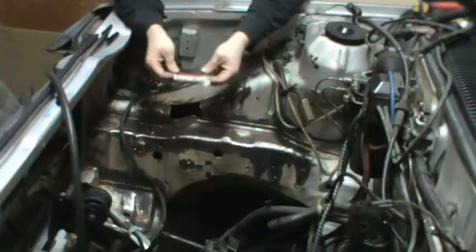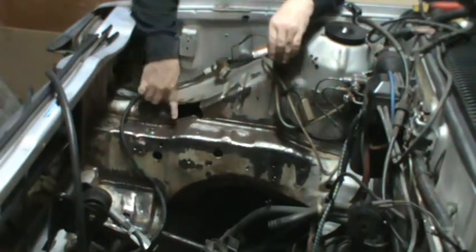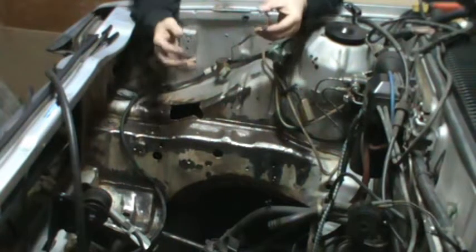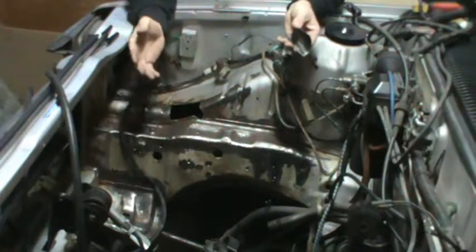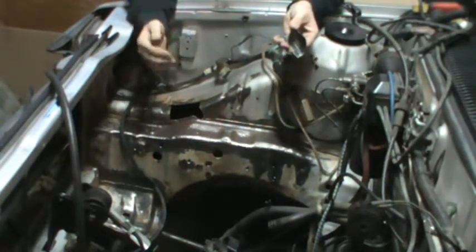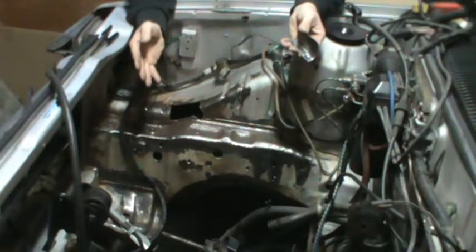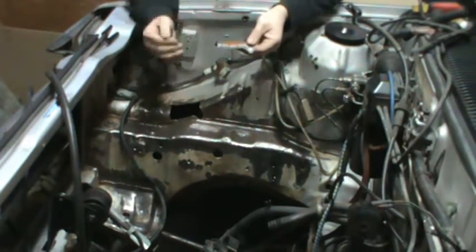Okay, first thing I did was made sure to remove the paint from all the edges, and I removed the paint that I had sprayed on in order to make the template, so that when the weld goes, you're not mixing weld with paint, because paint can actually contaminate a weld. A lot of people may think it may just burn off, but actually it won't. So in order to get a proper weld, the rule of thumb is a good weld is all in the prep. So if you prep the metal properly, you prep all the surfaces properly, you're going to get a good weld.